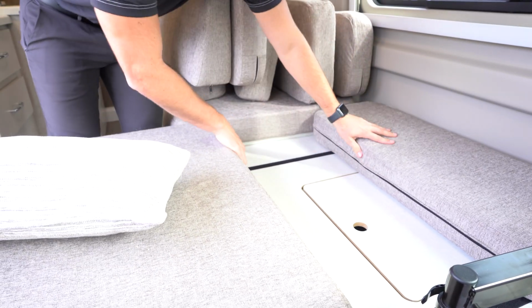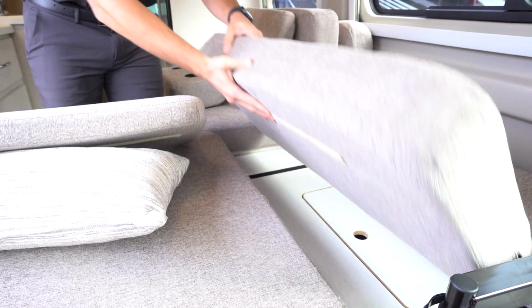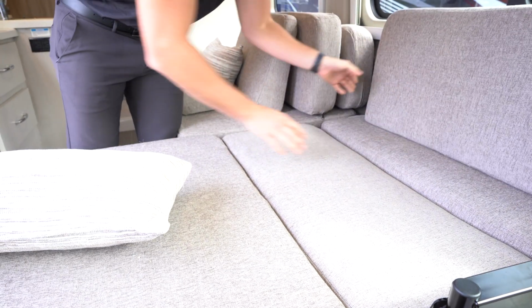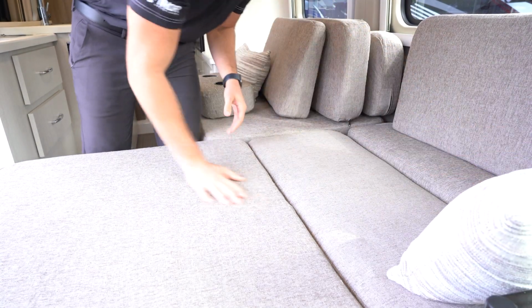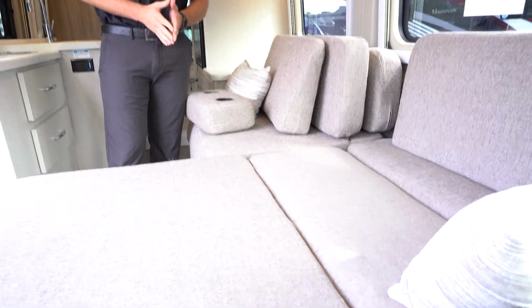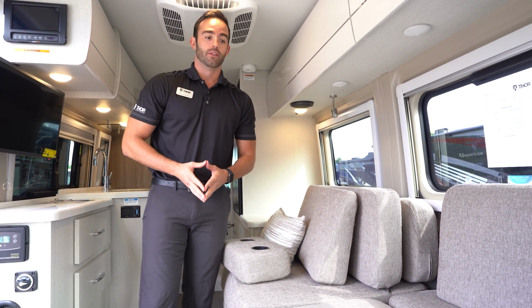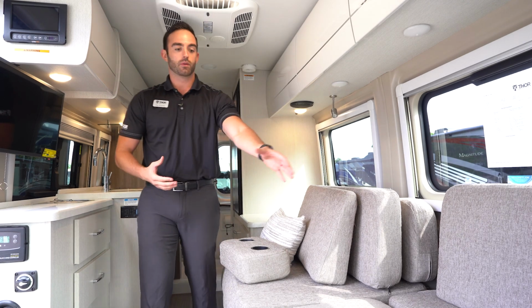But in order to set it up for the bed, all you're going to do is lay one of the cushions down, separate the 2 cushions, Velcro together, and you're good to go. You even have a backrest with that additional cushion that we provide you with, and 1 pillow. What we really like about this is the fact that we don't have to expand the entire sofa all in one piece. This really gives us the flexibility to still use the kitchen and more of the living space if somebody wants to just lounge.